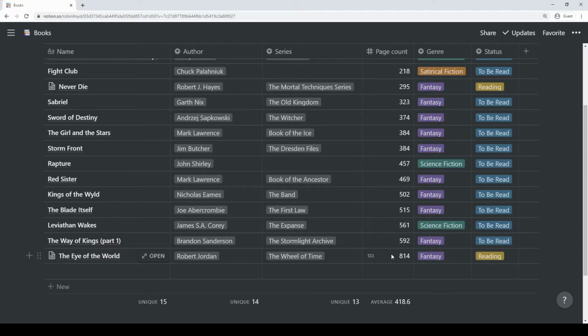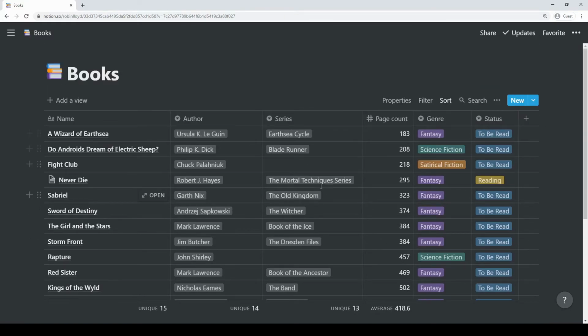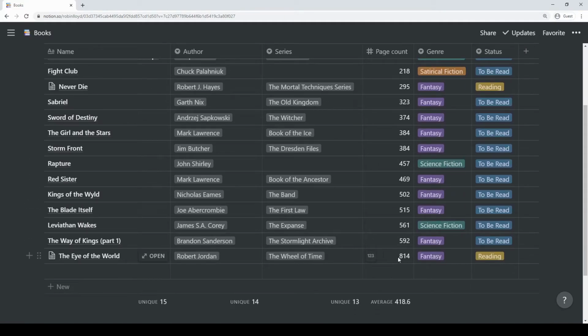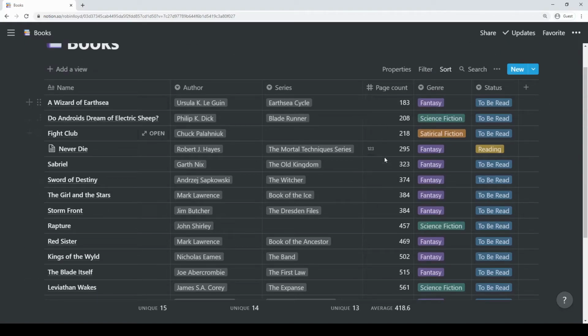It's making me question whether I've made the right decision to take this on as my first book, because it's almost double the next one. And The Way of Kings, this is just part one of it, which is another problem, because Way of Kings in total goes over 1,000 pages. So perhaps I do need to start taking on some of these shorter books, and I think this is a great tool to figure that out.